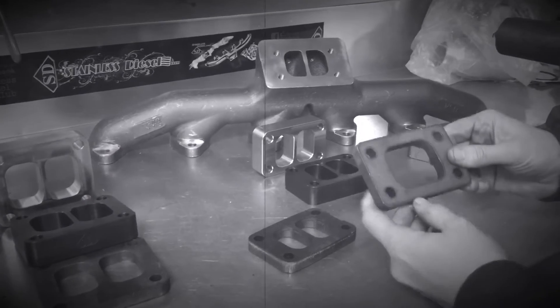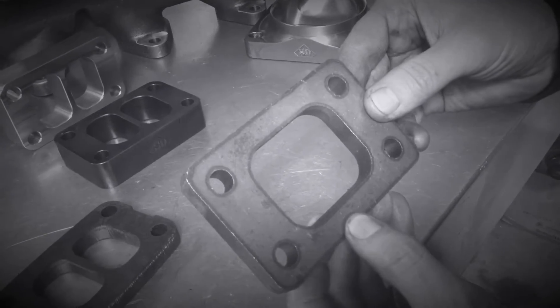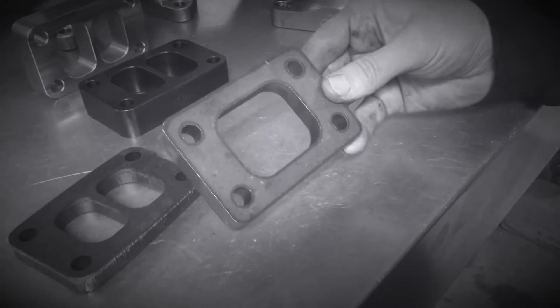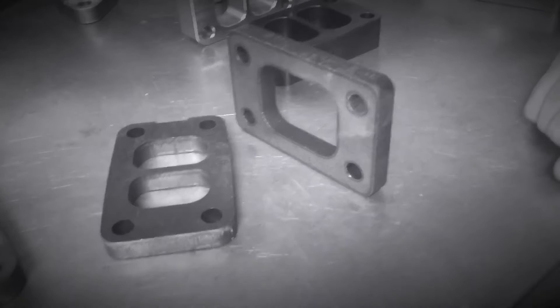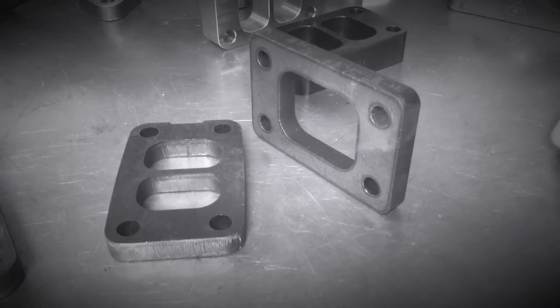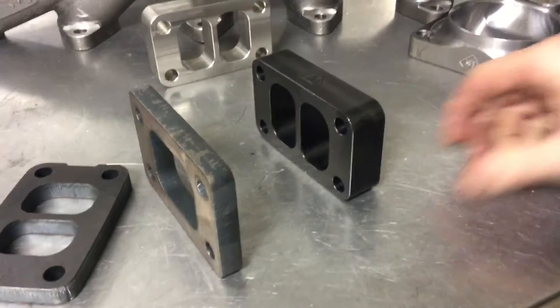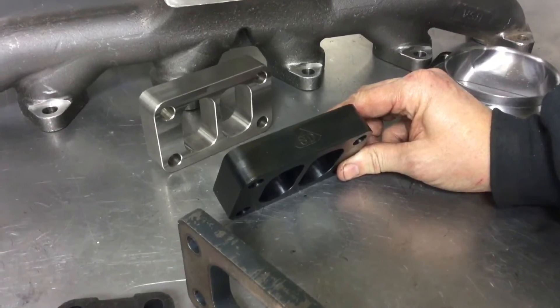And much more than that in torque. One thing that comes to mind — you'll see some heat discoloration from the cutting. What that does is it makes this surface not flat. It's very hard to retain a gasket when the surfaces aren't concentric. Another thing — you'll notice it's rather thin. Once it gets heat soaked, it's more likely to warp, the thinner it is, as opposed to our 1-inch thick piece. We put these in all of our single swap kits as well as our twin turbo kits.